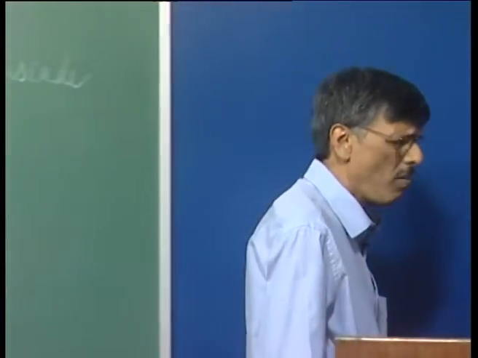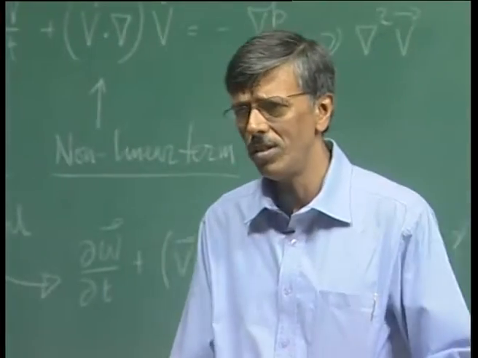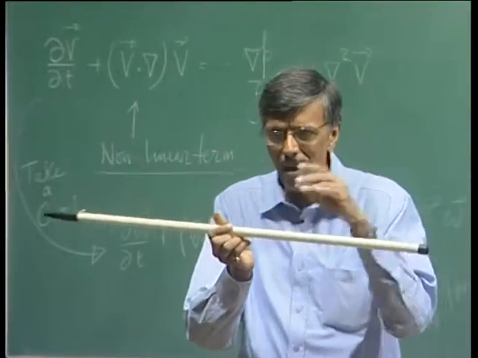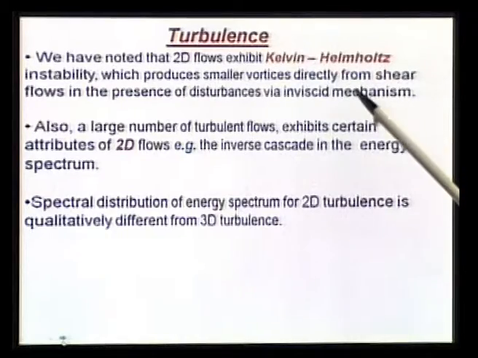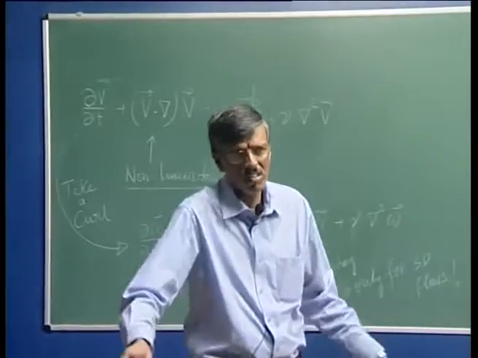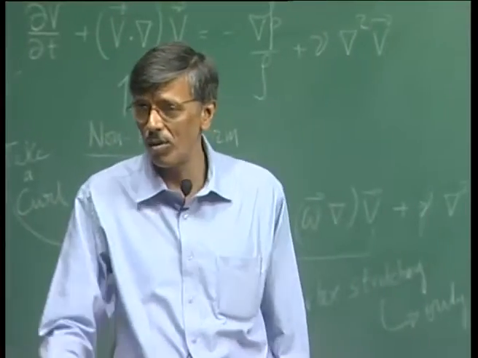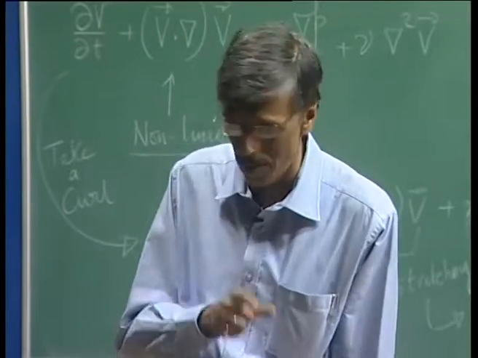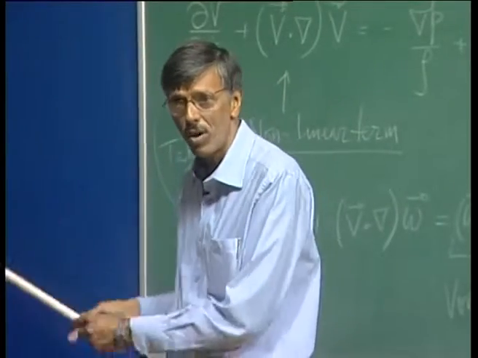But you have already noted certain things where different scales can come about. For example, think of Kelvin-Helmholtz instability. I have a uniform flow on top and a uniform flow at the bottom. There is an interface. This interface is disturbed by some background disturbances, and this interface curls up into vortices. So that's basically a direct mechanism of creating vortices of various sizes, right? And what we noticed is that it was possible more so for a two-dimensional flow than a three-dimensional flow. We established it. 2D flows are more prone to Kelvin-Helmholtz instability than 3D flows. Remember? So sometimes this 3D card is overplayed, but we need to understand there are many instances. This is one of such things.